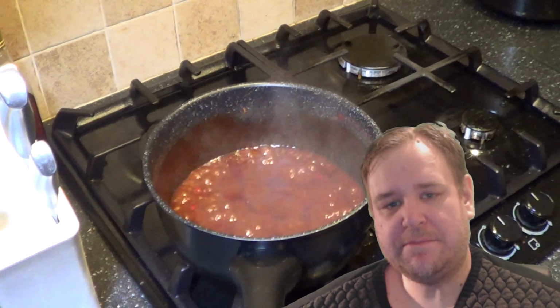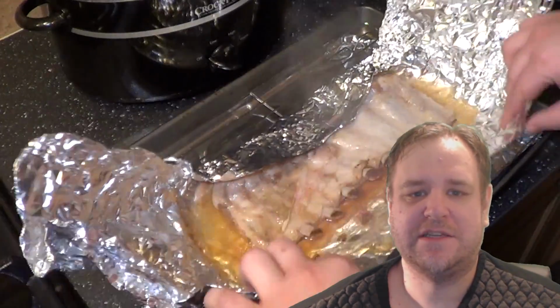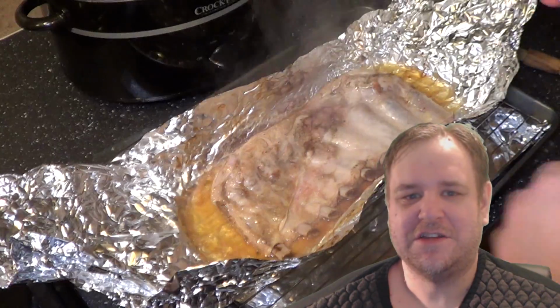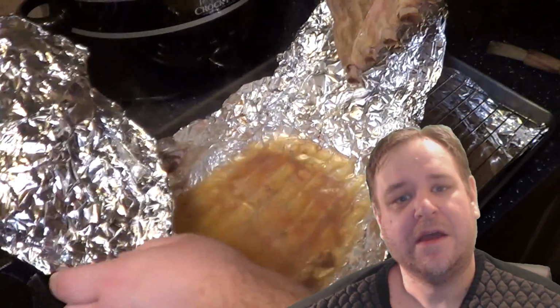Now, once the ribs have been in the oven for about 3.5 hours, take them out, open up the parcel. Now, what you need to do then is to take the ribs away from that foil parcel. I don't necessarily want the juices going all over the pan. It's not a problem, it just means worse to clean up later. So I tried to hold as much of that in the foil as possible. Put that to one side. When it's cooled down, just scrunch it up and put it in the bin.